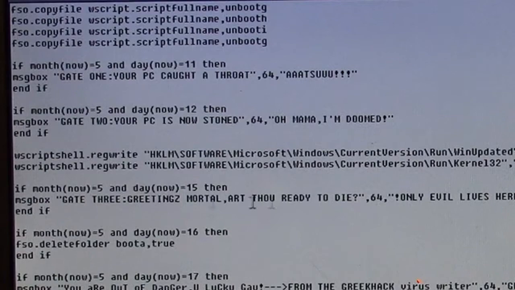Then May 15th we get another message box here. May 16th we get a deletion routine, which in this case it's trying to delete that boot A, which is assigned to the Windows folder. So it's trying to delete the Windows folder on May 16th, but the way this is written, it probably won't work on this system. And then if the system is still going, May 17th it gives us another message box here.